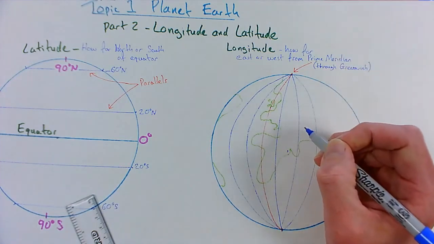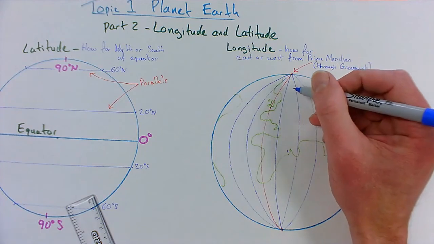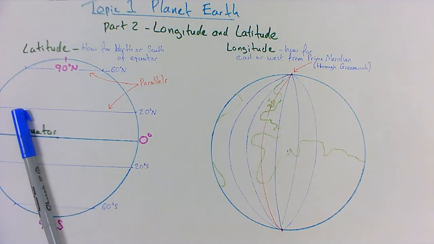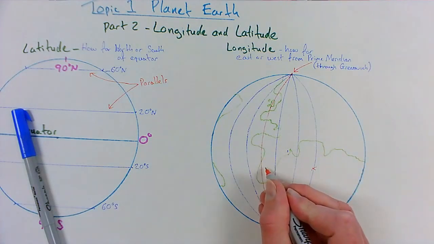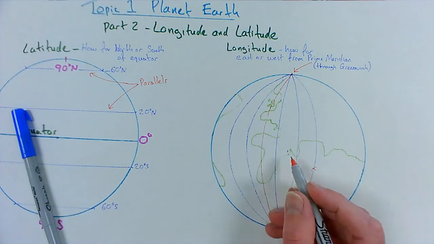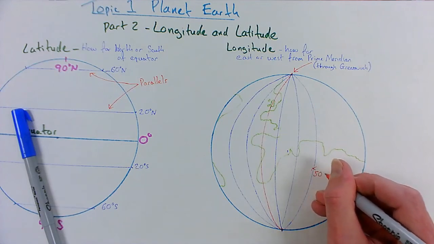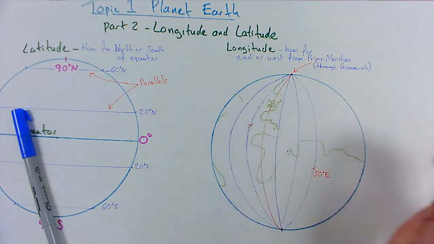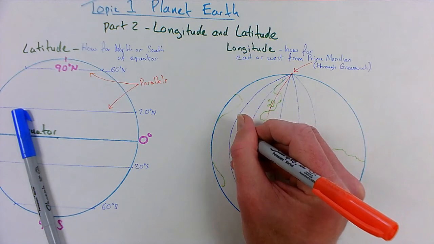And again, maybe on a map they might show every 10 degrees, or they might show finer than that, but actually we can measure to the nearest degree, then arc minute, then arc second. So it's how far east or how far west the position is. So let's just pick some place at random. If I was looking at a place over here, I would see that it is a number of degrees east. That's probably about 50 degrees east, so that might be marked as 50 degrees east. If I was at a position over here, this position is west of the prime meridian, so that might be marked as about 15 degrees west perhaps.